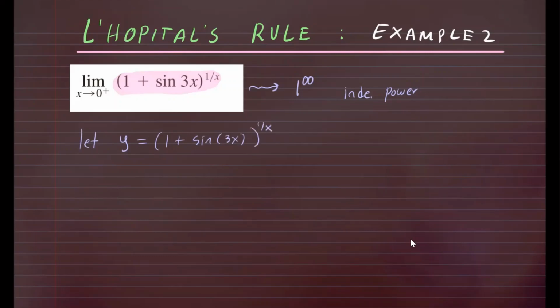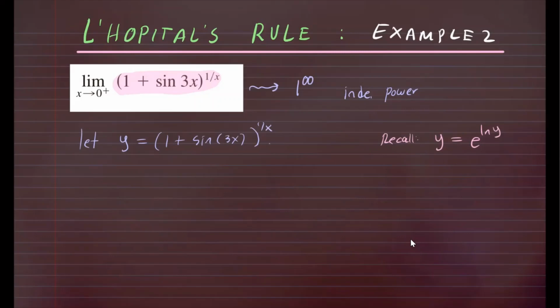Now, I'm going to rewrite y in a different way. So remember this from maybe your previous knowledge, that if you want to rewrite this in a different way, you can write this as e to the ln of y. So we know that's true by laws of logarithm because these can cancel each other, so you just have y. So that's the purpose of doing this. We're going to apply natural log on both sides, and we're also going to exponentiate at the end so that we can go back to the initial problem.